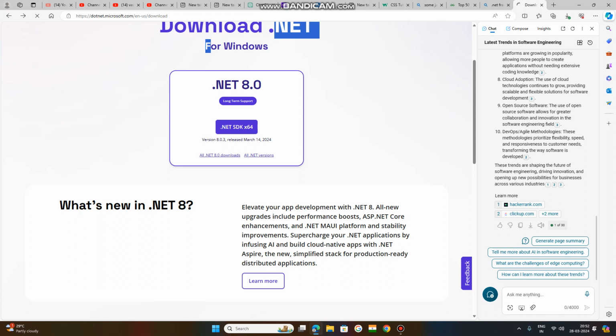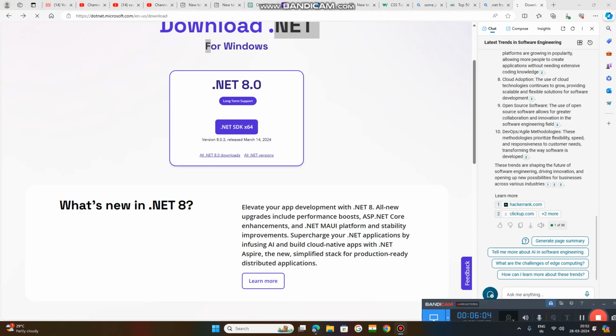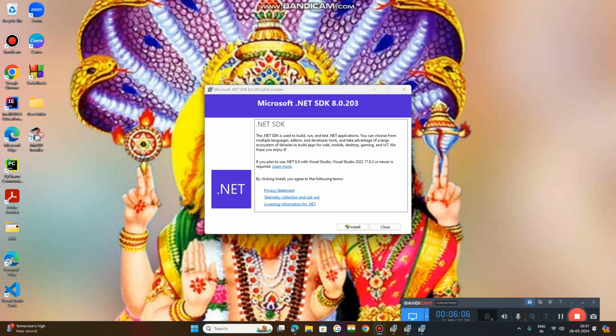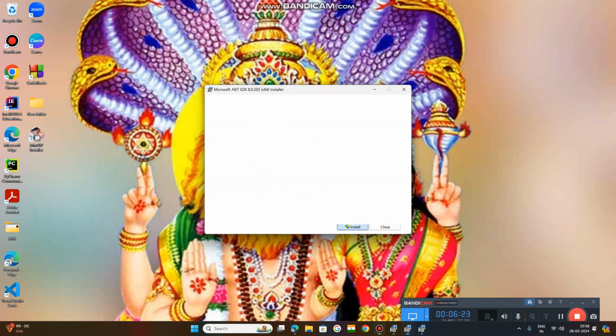Once the Microsoft .NET Software Development Kit 8 is downloaded, click on it, and you will get this. Click on install.